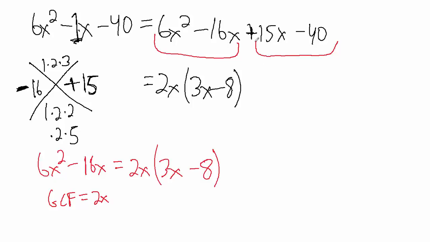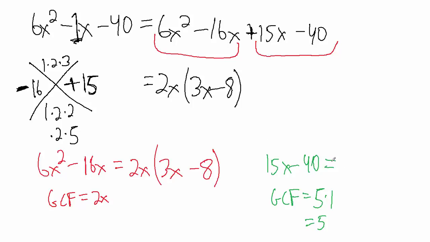Okay, then we have to look at this part here, so 15x minus 40. If we come off down here to the side and look at that separately, 15x minus 40. So what's the greatest common factor here? Well, 15 and 40, the greatest common factor there is going to be 5. And here's an x, here's no x, so the greatest common factor for the whole thing is just 5. Because when we have an x and no x, the greatest common factor there is just 1. So the greatest common factor then is 5 times 1, which is just 5.